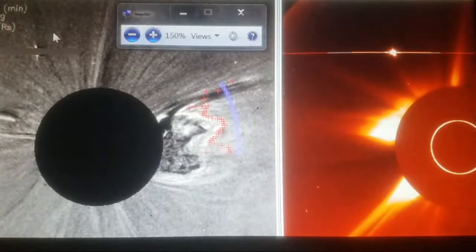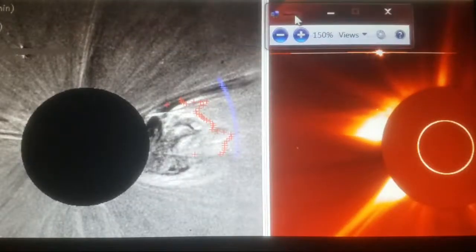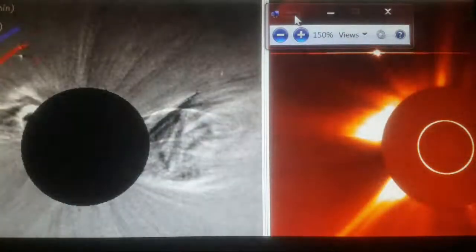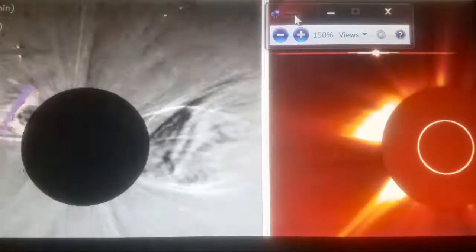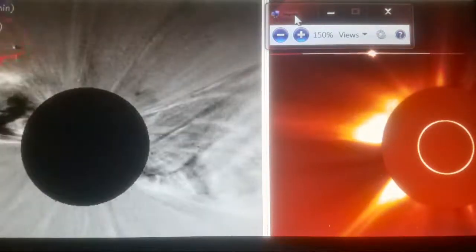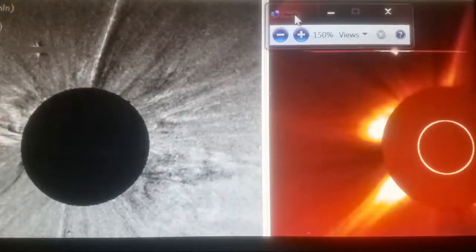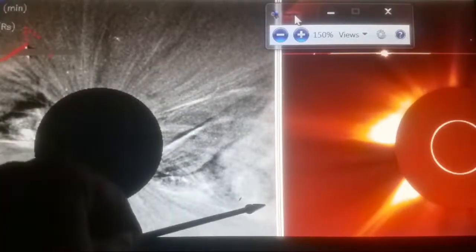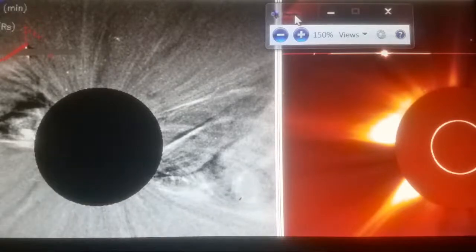Okay, so here we go again. Right here you can make out this round structure right there at the end.